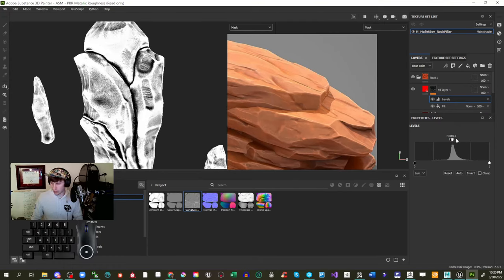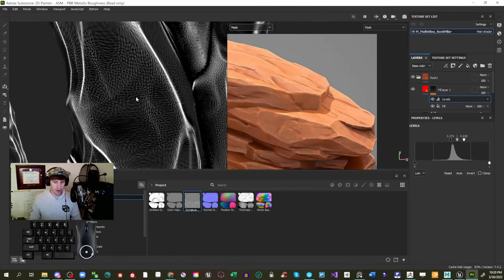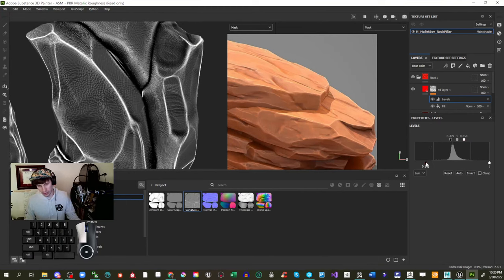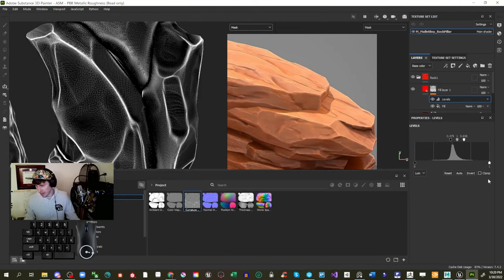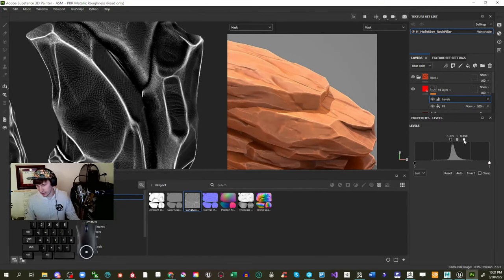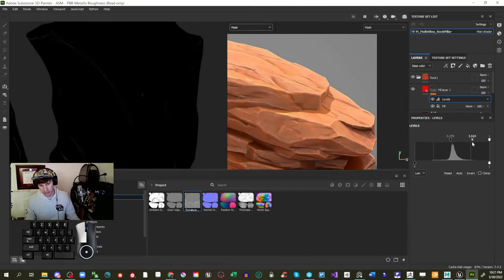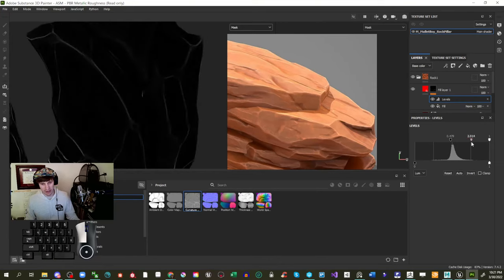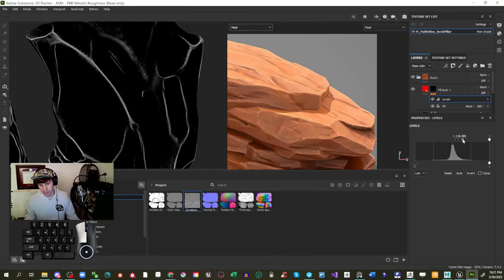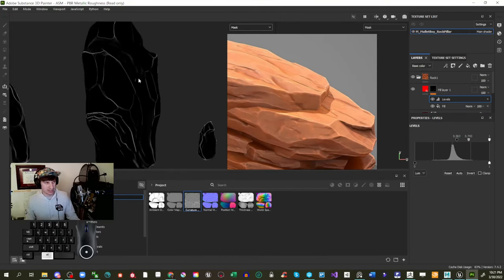I actually don't want to pop out this alligator skin looking thing, because that's just the high poly coming out too much. So I actually want to avoid having any of this stuff happen as much as possible. So let's find a way that we can pull that off better. So if I crank this way, there we go. I'm kind of fading off that middle by doing this. So that's looking a lot better. That's looking a lot more isolated.